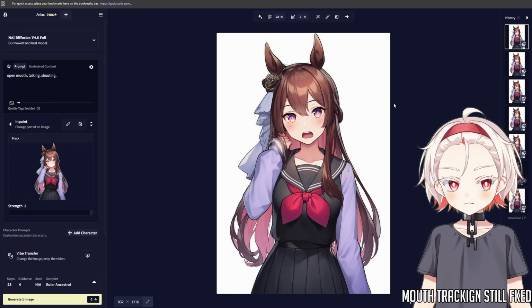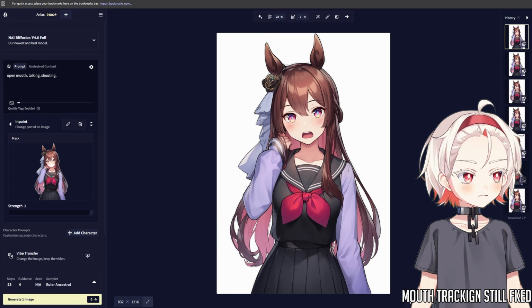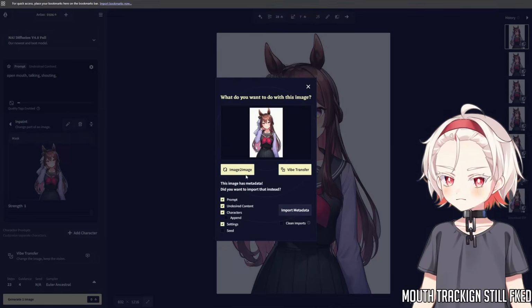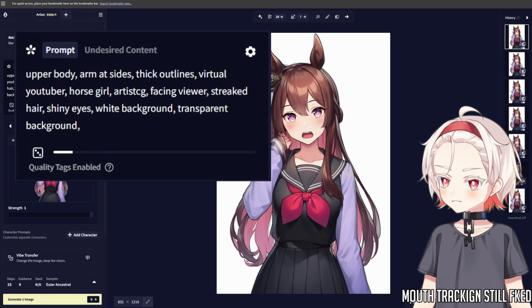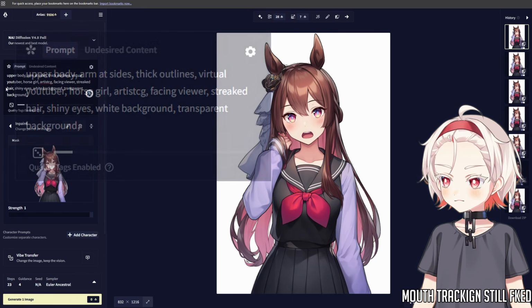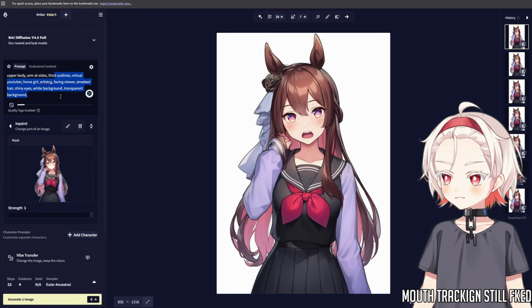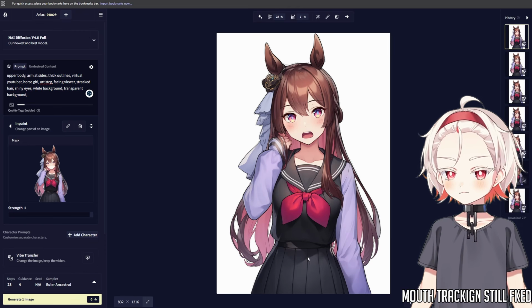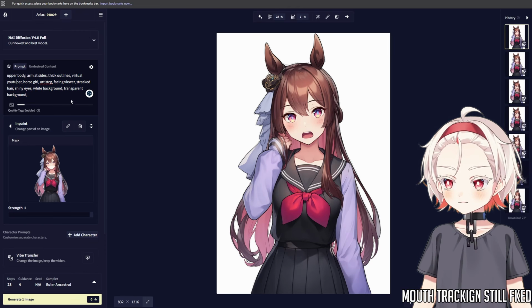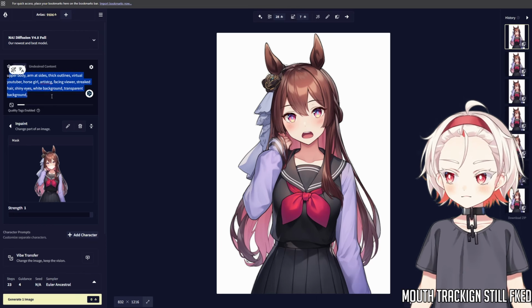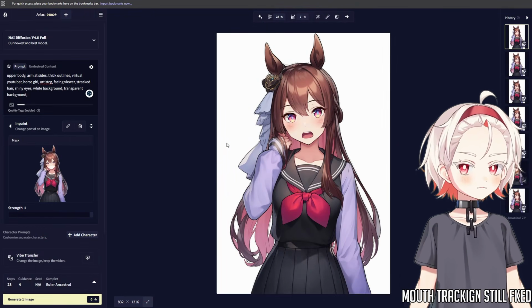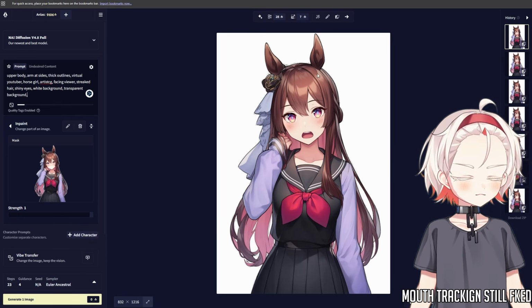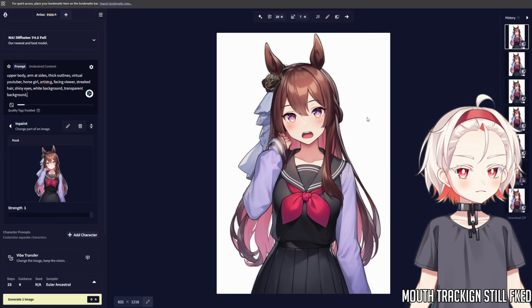Of course, this character I created by using AI. If you want the prompt for it, let me import metadata, and it's right here. Because I've been playing a bit of Uma Musume, and of course, well, this is just a generic horse girl I made with the program. You can do this also if you want. Or you can do the other characters, Fox Girl or Tiger Girl or whatever, which I showed in the first video. Though those were a bit more complicated, their silhouette, and you might have to manually edit or crop out the background.